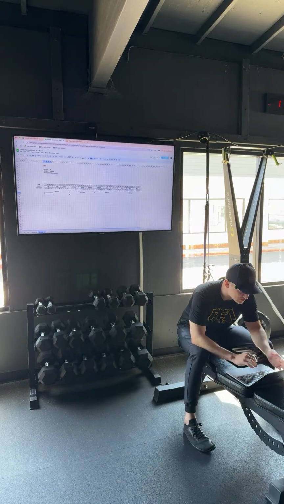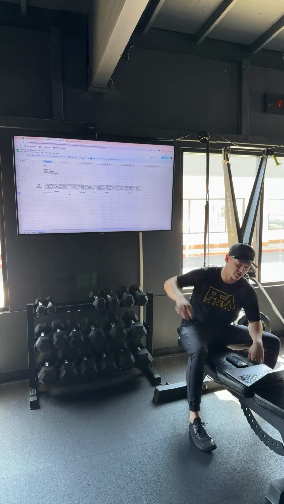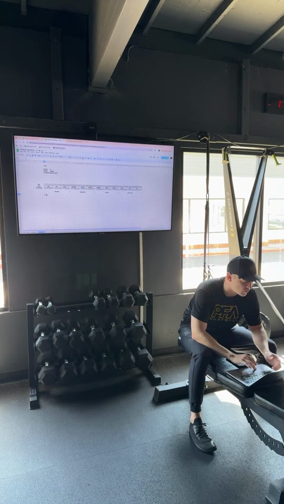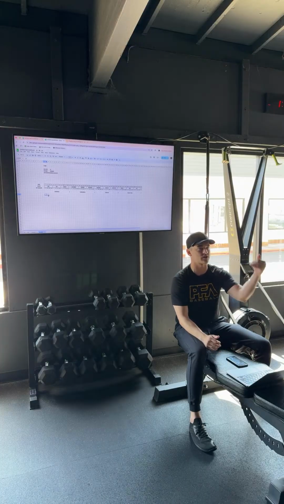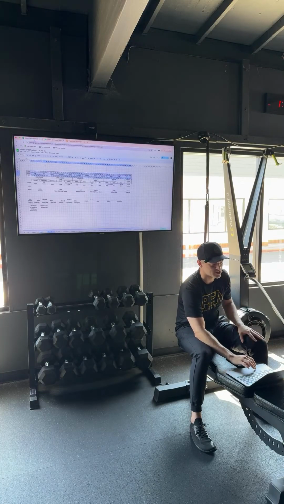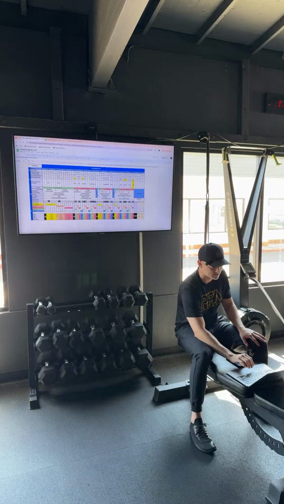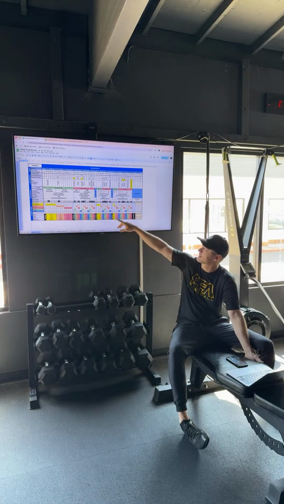Yeah, and then like I said, you just build it out, and then you break it down into individual 1 to 2 week microcycles, and then you start setting up your sets and reps. So that's how this eventually becomes what you see. You see how I broke it down.